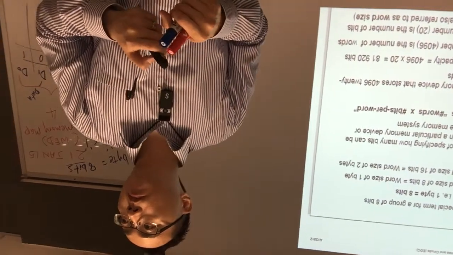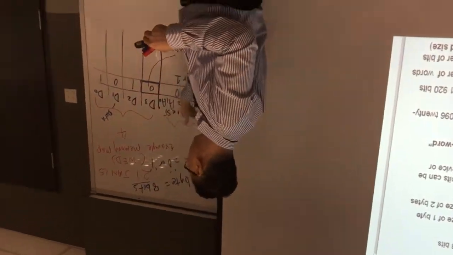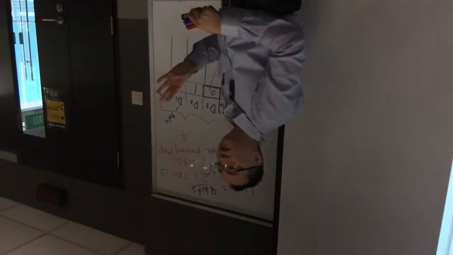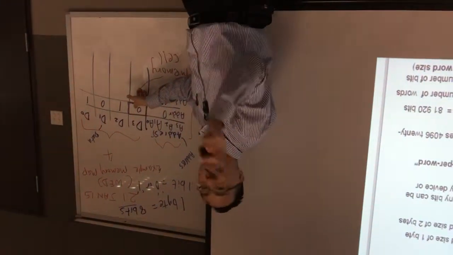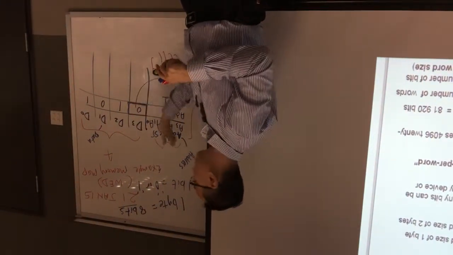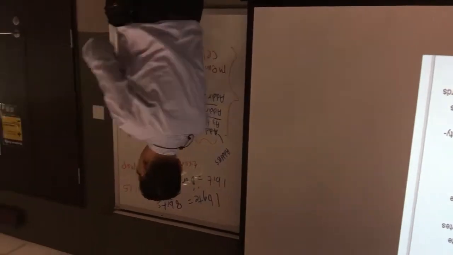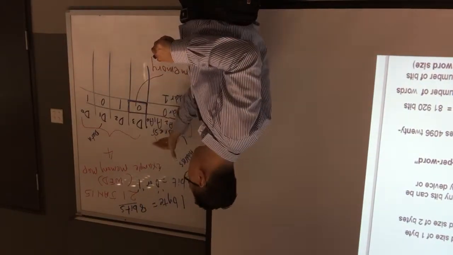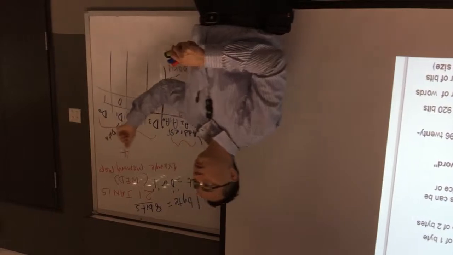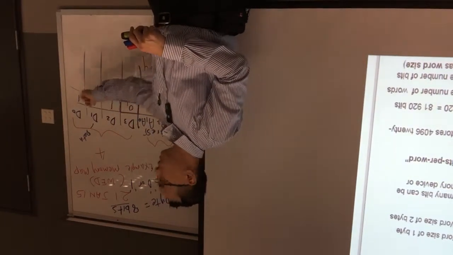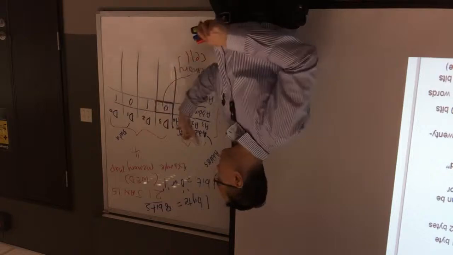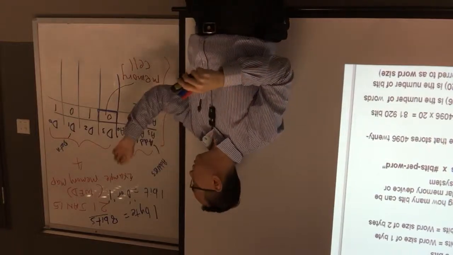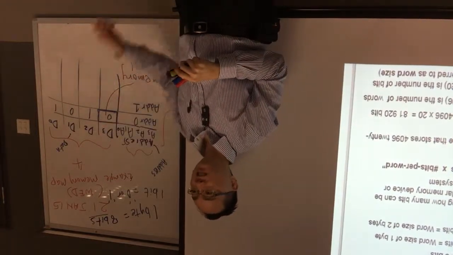Sorry, it's 16 by 4, not 16 by 16. We thought it's 4 bytes, but no, it's 4 data lines. Just a correction: 16 by 4. 16 rows, 4 columns. The total number of bits is 16 by 4. If there are 16 bits, that's 2 bytes. This is only half a byte.